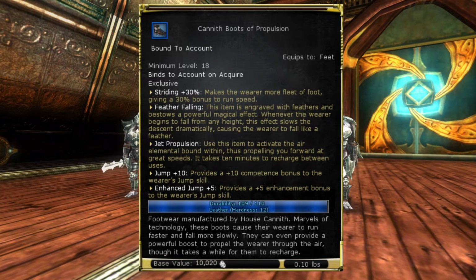What these do is they give you a clicky that propels your character long distances forward in the air, which lets your character make long jumps easily. There are many instances in the game where this is very helpful, many areas. So you definitely want to have this in your inventory on every character.